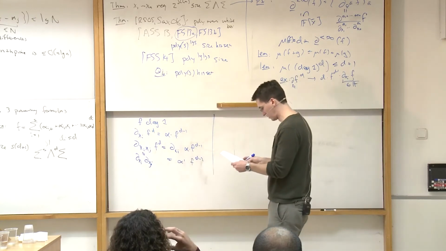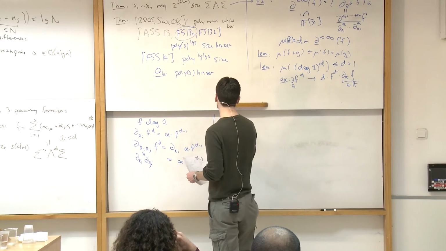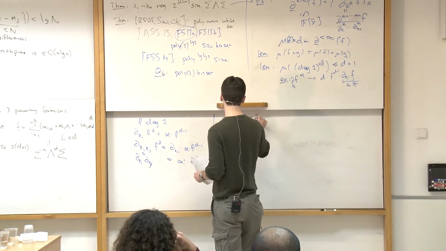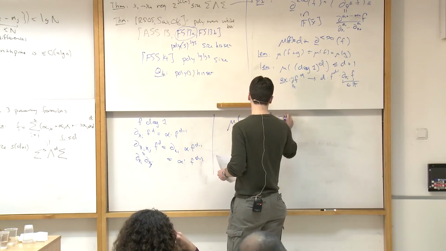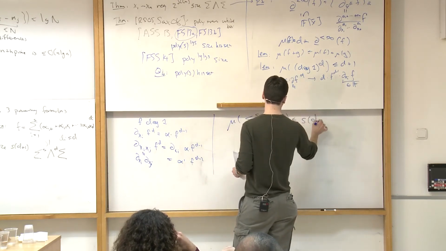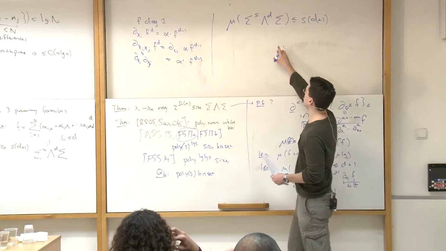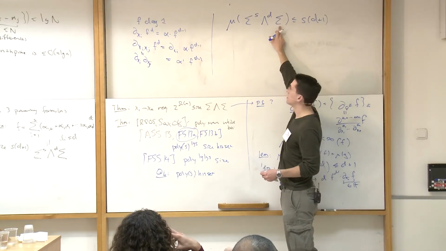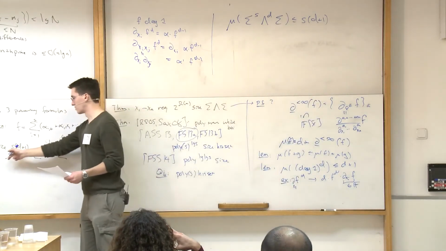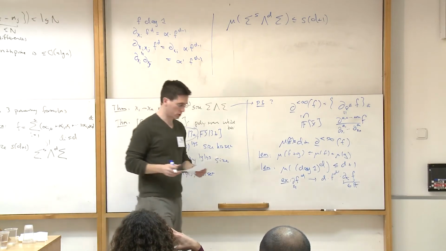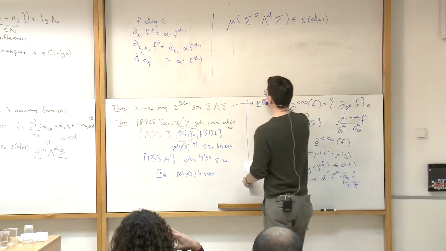And so what does that mean? Well, that means that, in particular, because of subadditivity, the measure mu of our depth 3 powering circuit is at most s times d plus 1. Right, because each individual power of a linear form is d plus 1. You have s of them, and that's why it's this. And that's why I did this weird thing. I defined the size this way, so that the measure is at most the size. But that's sort of a cheat. Okay. So we have the measure that way.